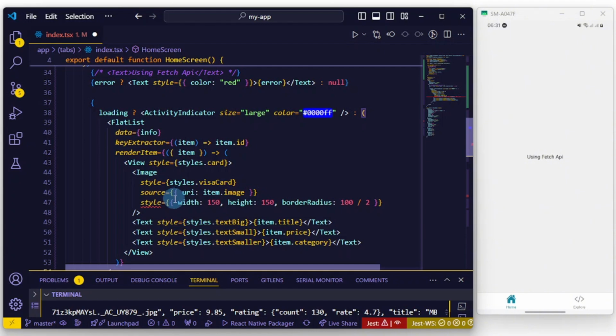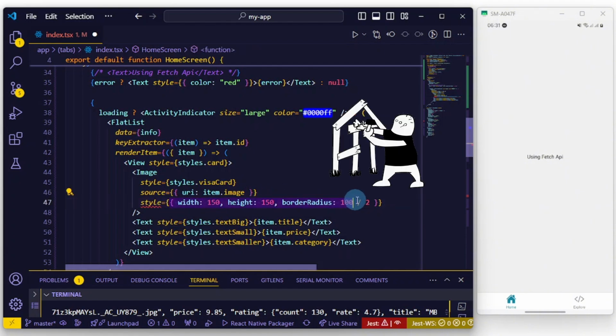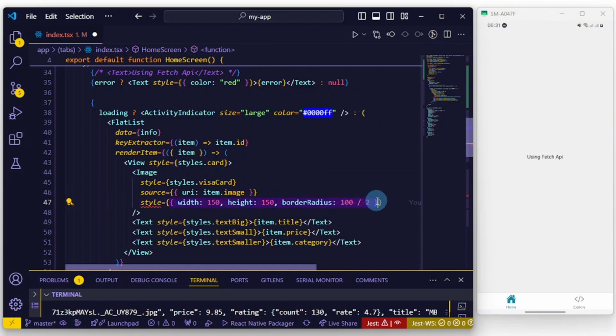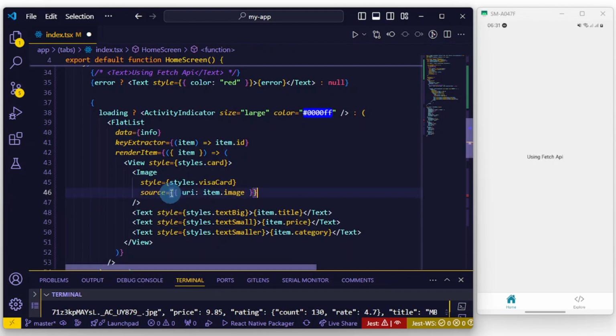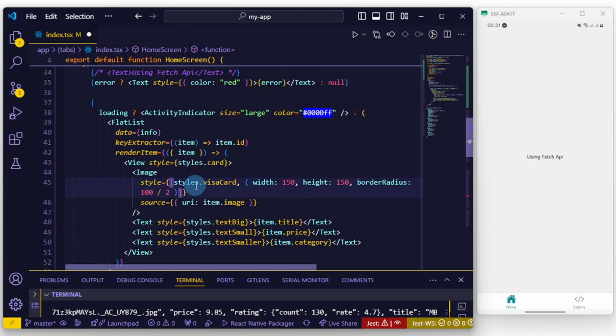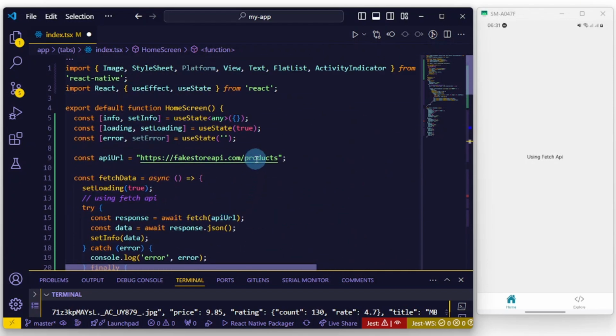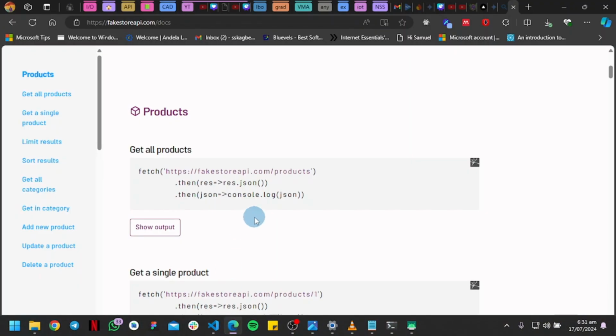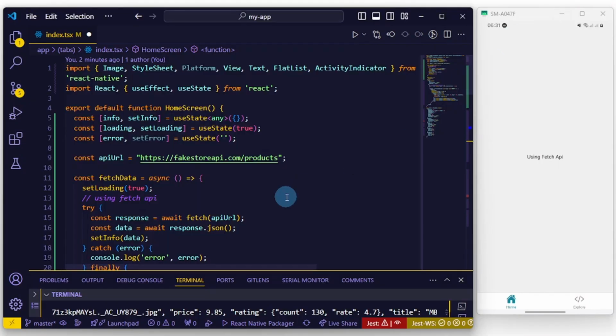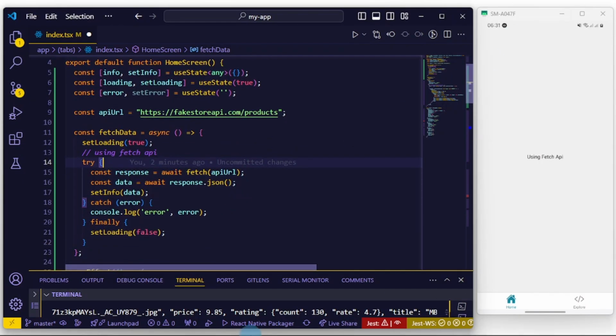Okay, let me just modify this styling a bit. I don't know what GitHub Copilot has to offer me this time. Let me clean this up a bit. And let's add some styling. So style concatenation. Okay, so let's pass this here. Okay. So this is using all from the API, which is getting all products from our API. Okay, so all fingers crossed. Let's save and see what we get.